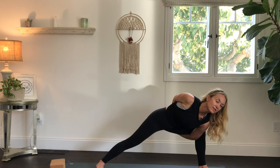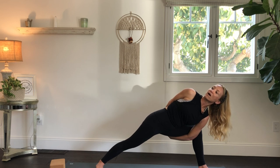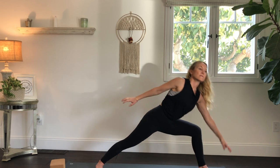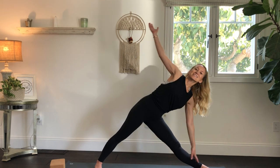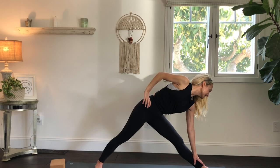Sit in, notice if your left hip is reaching behind you, try to tuck it back underneath, revolve the heart open, lift the side waist off of the thigh. Gently release, slowly rise, straighten the left leg. Moving into Trikonasana, nice and slow. Slow it down, hand to hip.